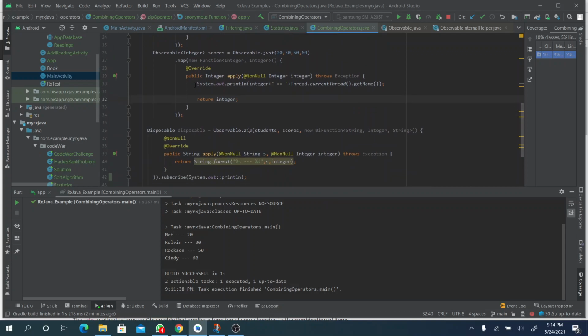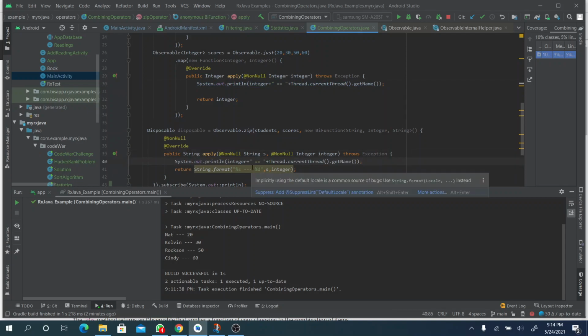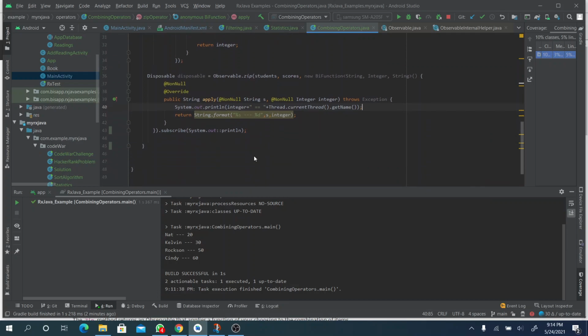Now, let's also do the same in the function where it combines them. We just want to know the thread that it is working on and see if it is working on the same thread, so that it can ease our understanding.